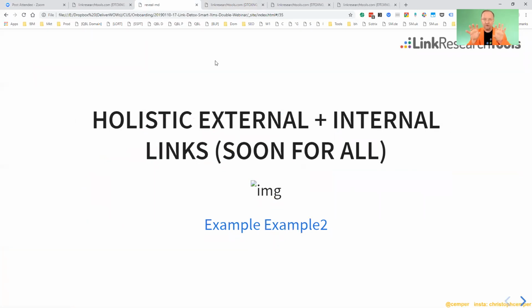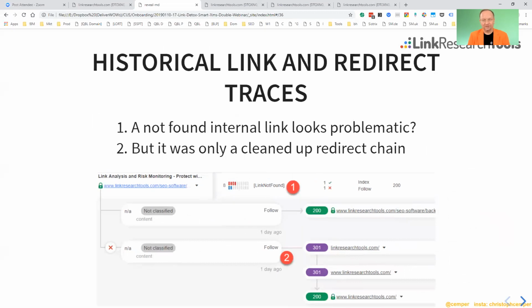So once you have two cameras, you suddenly have a realistic picture in 3 dimensions, that the brain perceives in a totally different way. And if you've ever been to a 3D movie or used VR goggles, then you know exactly what I'm talking about. It's such a difference. And that's exactly what we're bringing to Link Research Tools very, very soon for everyone. I'm playing with it already.